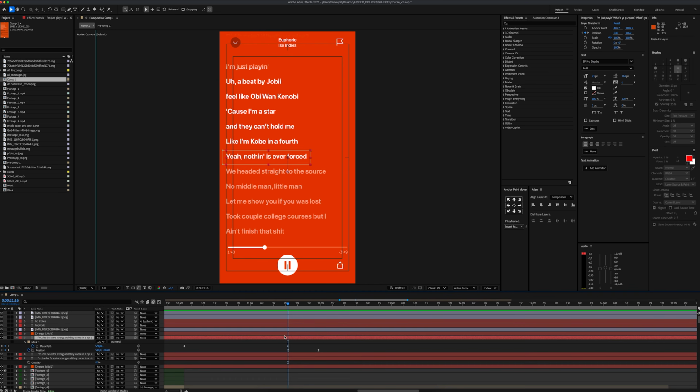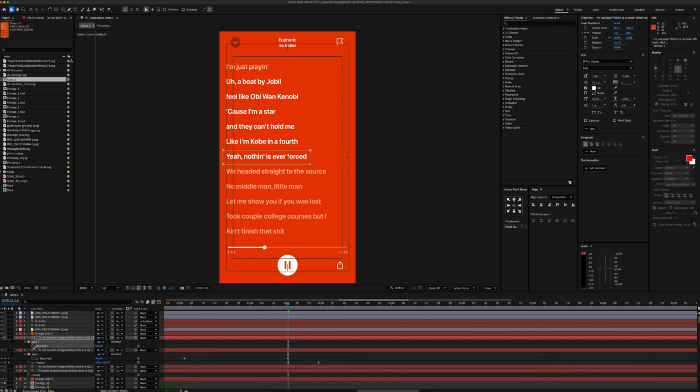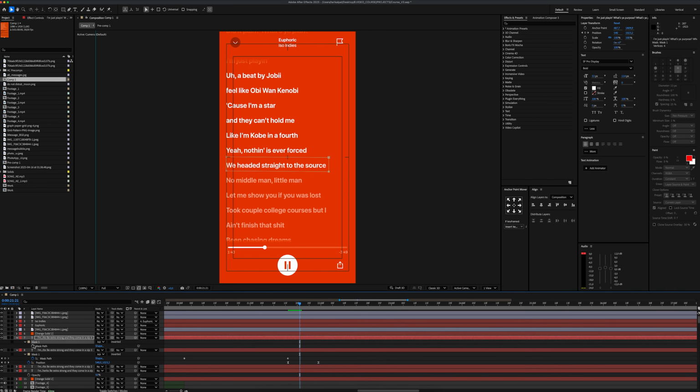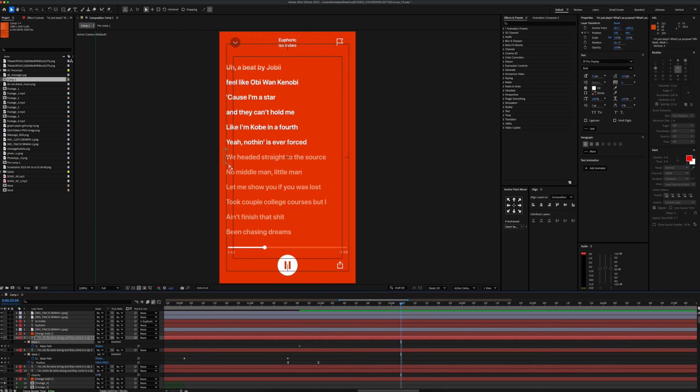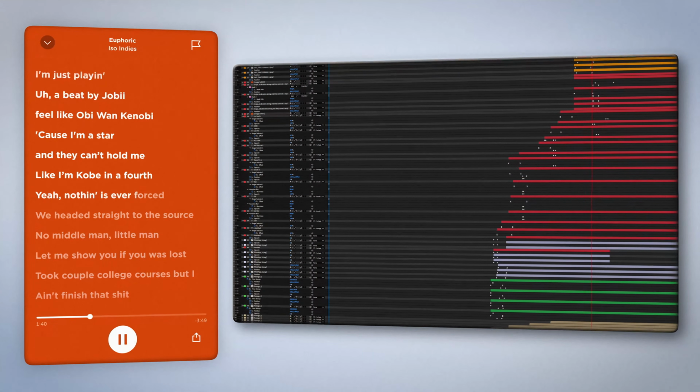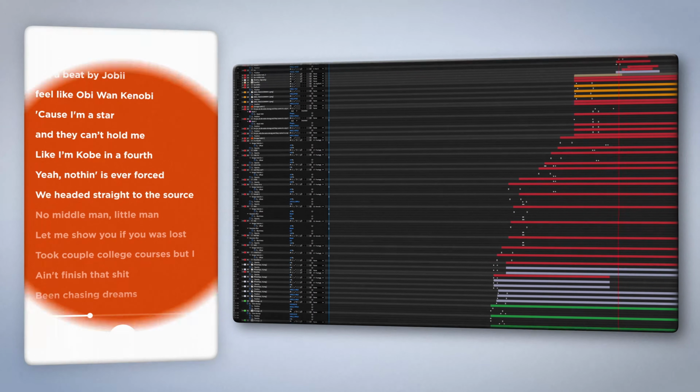To do the same animation for the next line, I'm gonna duplicate the main line text layer, remove the keyframes, and change the position of the mask. Then let's move the playhead here and add a path keyframe and close the mask. And around 1 second later, open the mask again. With that done, we'll finish this scene. Now it's time to jump into the final one.